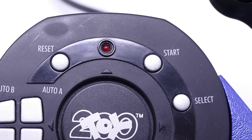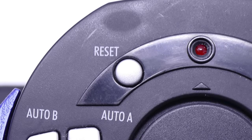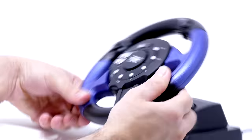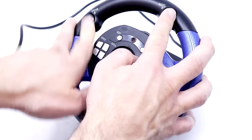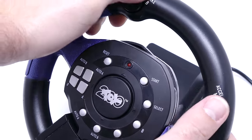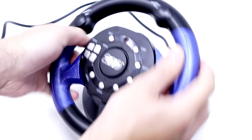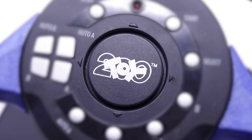You've got a start and select button, and a reset button to go back to the main menu, because this is just a modified NES and Famicom and they needed a reset button somewhere. But what's really important is that this is a functional steering wheel — only when I say functional, I really don't mean that. It's got a terrible dead zone. When you turn the steering wheel left or right, there's a moment in between where it doesn't register any turn, and when it does register, you've moved so far over that it makes games almost impossible to play.